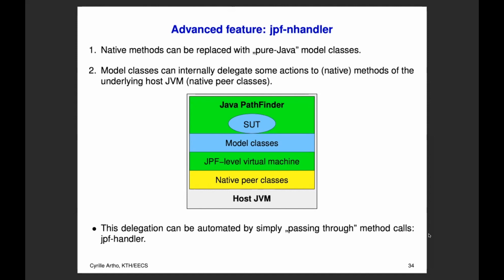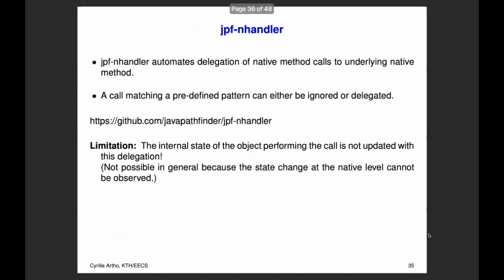And it can either ignore native methods, because sometimes they do things that you don't really care about. It might just be some extra functionality. For example, it might be playing some sound. You wouldn't care about this when you automatically want to test the program. Or sometimes you really want to do it directly. For example, reading from a file, that you could then delegate directly to this native layer. And then JPF can in this way handle much more software than it otherwise could.